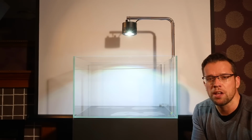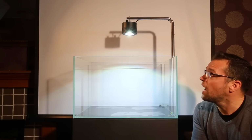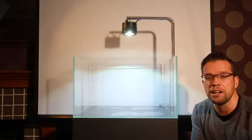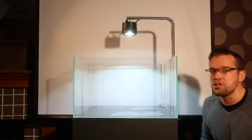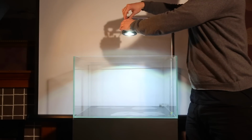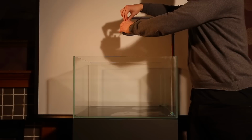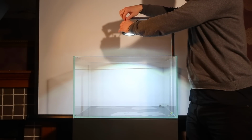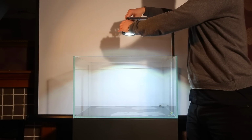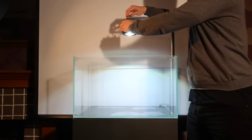However, it is adjustable manually and automatically if you have the Kessil spectral controller. And also the color temperature is adjustable, again, manually or automatically. There are two knobs on top of the unit, and I'll just give you a quick demonstration on that. One's for intensity. So I'll just gradually turn that down until it goes off, and then all the way up again, maximum brightness. And again, it's color temperature. That's 9,000 Kelvin, and then that's 6,000 Kelvin.